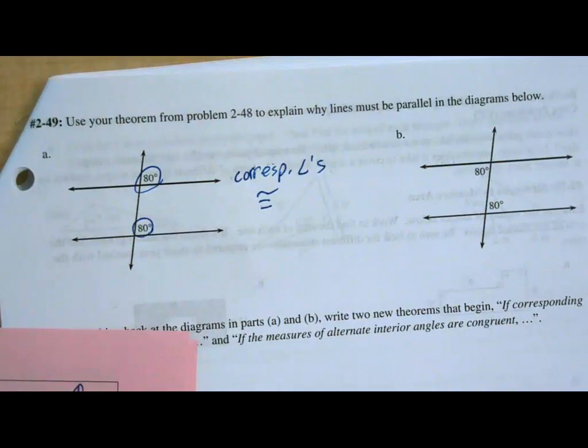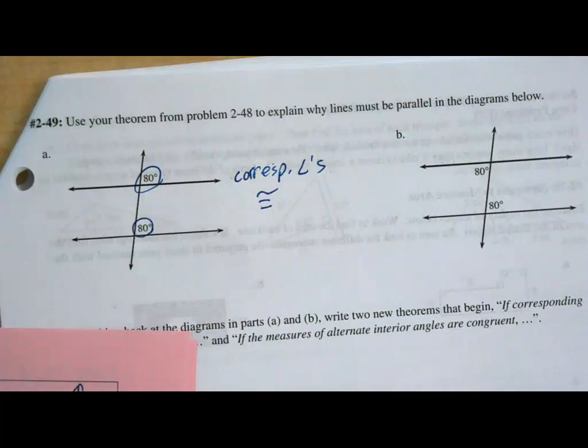Has anybody been taking my advice and, when you see these things pop up in your assignments, actually writing down what the angle pairs are called? Has it been helping you, or are you still having trouble remembering? Keep doing it. That repetition is going to pay off for you in the long run, okay? Keep doing it. Has anybody made flashcards for these things yet? What are you guys doing to try and get these down? Or do you already know them? Do you know all of them? Okay. Luck. Oh, man. Okay.